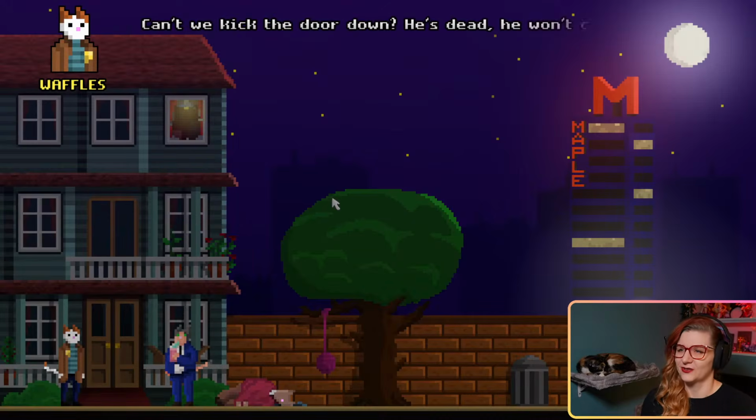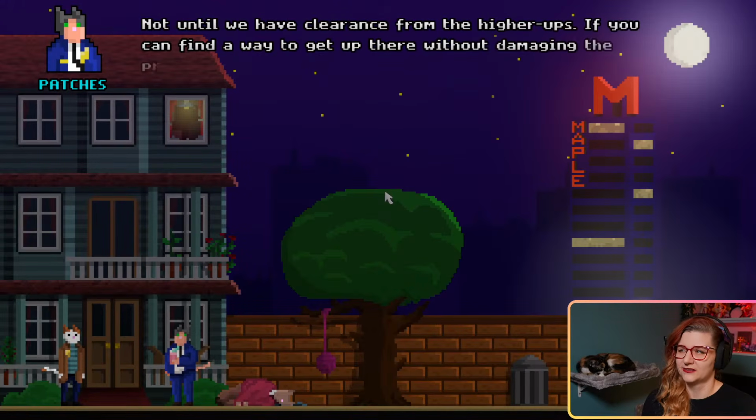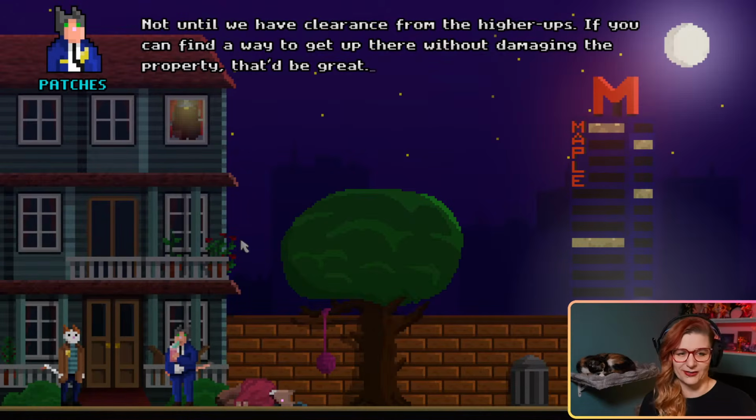Can't we kick the door down? He's dead, he won't complain. Not until we have clearance from the higher-ups. If you can find a way to get up there without damaging the property, that'd be great. Yes, exactly, there's a tree, a fence, then there's a balcony and stuff. A cat would totally make it.